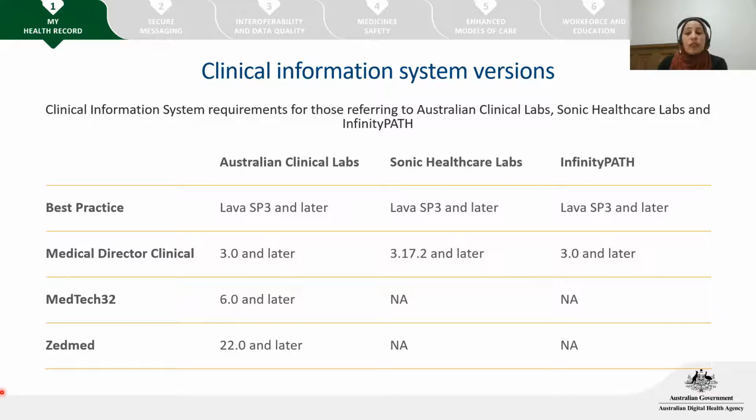Okay, so as I mentioned, some laboratories have software requirements to enable the practice for e-requesting. This information is also found on our website. Any practices that use these versions of the clinical information system are able to participate in e-requesting. Any practices that are using software that isn't listed here can't be enabled for e-requesting yet, but they can still refer the patient to one of the labs that don't have any requirements, and then the patient's results will still be uploaded to the My Health record.